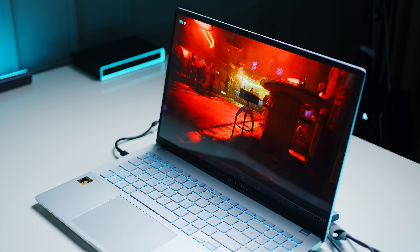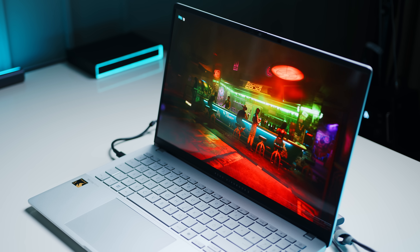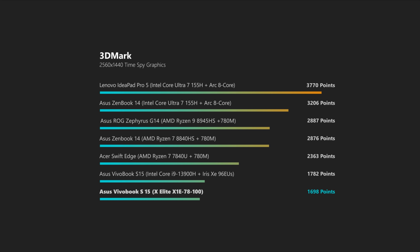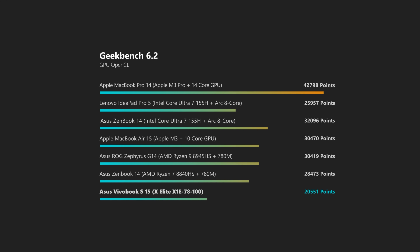So how about the GPU? Generally speaking, especially when it comes to games, you will most likely encounter the most compatibility problems on your new machine. We really would have wished either Qualcomm or Microsoft would give users some form of indication of what runs natively and what needs emulation. In synthetic tests, the smaller Snapdragon is not quite able to keep up with the competition — with no real difference between emulated tests like 3DMark Time Spy or Fire Strike, or natively running benchmarks like 3DMark Wildlife Unlimited or Geekbench. As we saw with Intel's Arc GPUs, it may take time for Qualcomm to level the playing field with driver support.